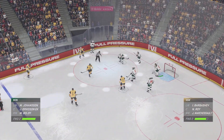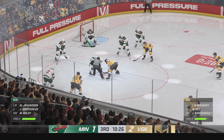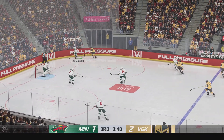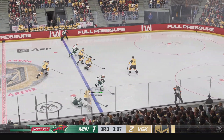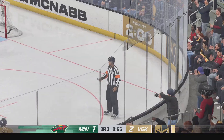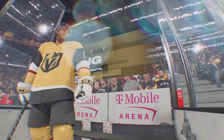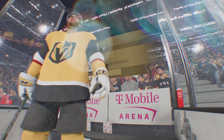Teams are ready for the draw. The linesman's about to drop the puck. The Golden Knights win the face-off. Here's a shot. Oh, good night on the play! That's a true competitor save — just when you think he's completely out of it, James, he comes across with a desperation save to keep his team alive. We got a stoppage. They have the lead and now they've taken a penalty, so now they're going to be back on their heels. That power play is going to come out — they're going to be smelling and tasting blood. The PK unit has got to be dialed in.